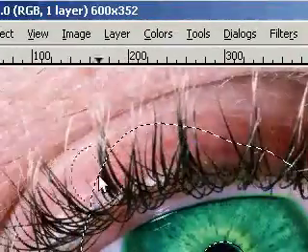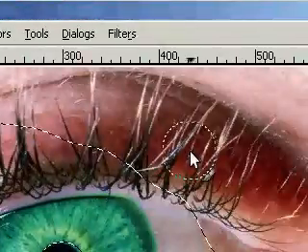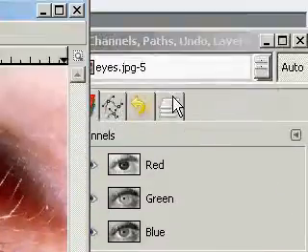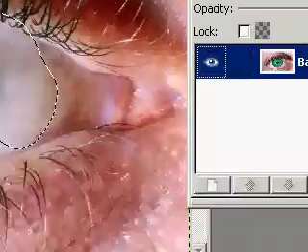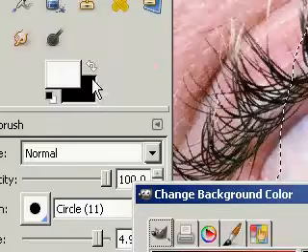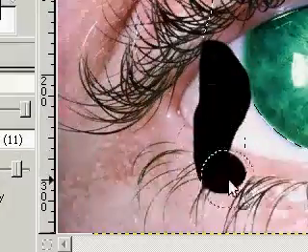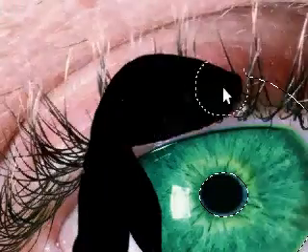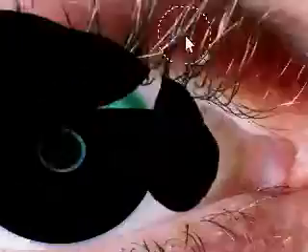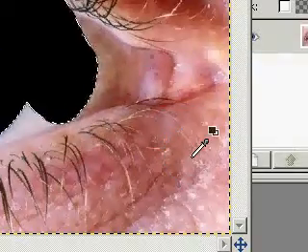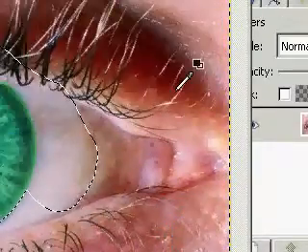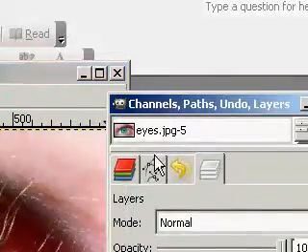Go to the layers, select the background, and make it a black color. And now everything within the selection, within the mask, is now turning to black. So there you go. This allows for further complications, like for example, go to select none, just ignore what I did. Now we go to our channels box here.